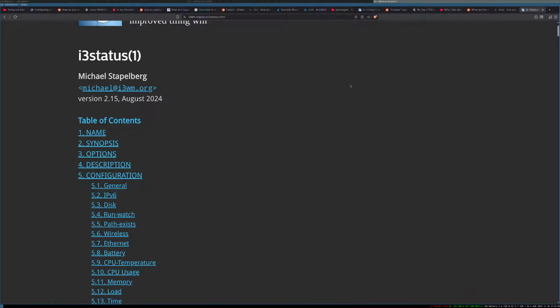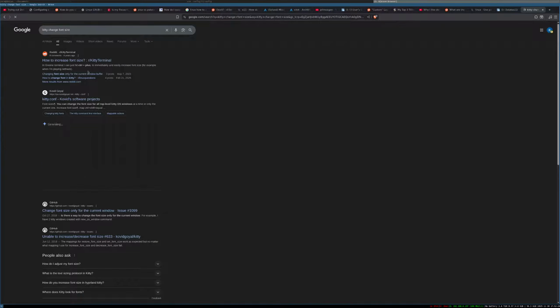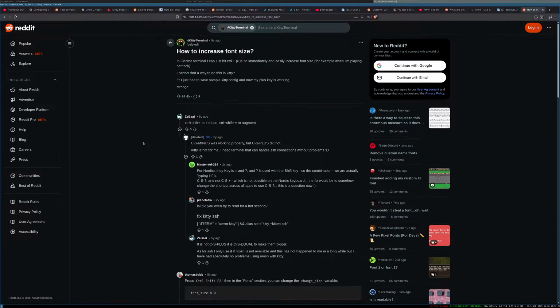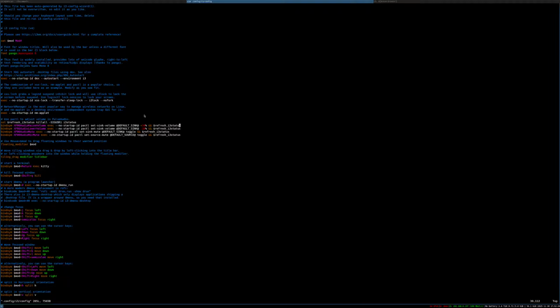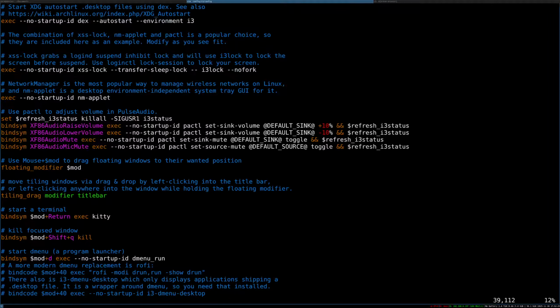Now for the font size, it's a priority to change it right now so you can see it. Terminal, change font is for Kitty. Kitty, change font size. It's probably a configuration. Control Shift. Okay, perfect. This is just so you guys can see. What were we doing here? Let's go back to the to-dos.